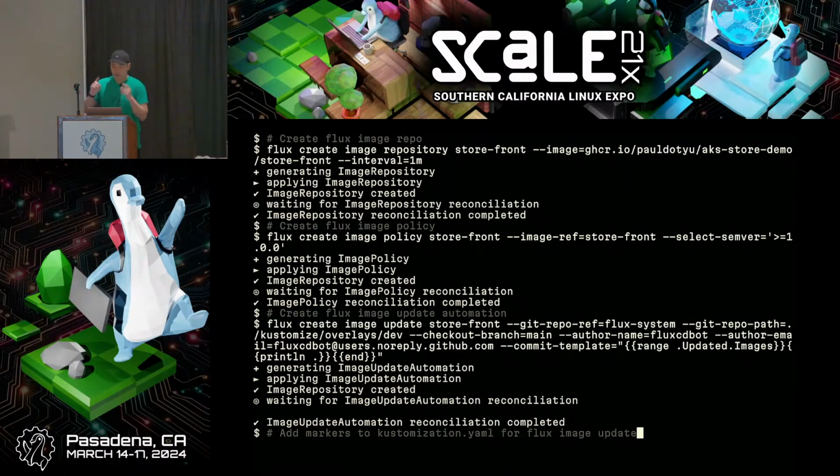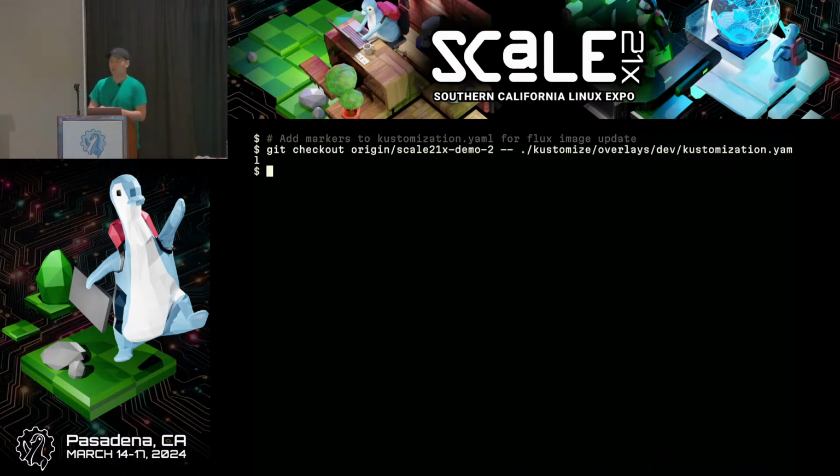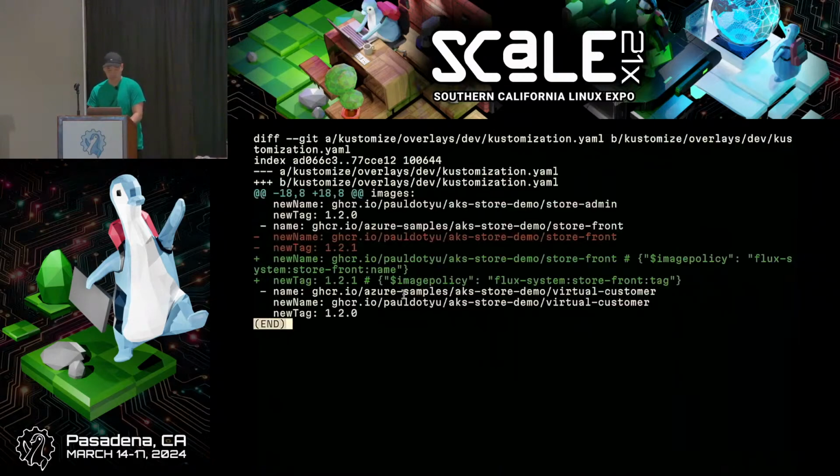Okay, final thing that we need to take care of in order to tie all this automation together is, Flux knows now where to make the edit, like what file. Now it needs to know, okay, I don't want to update the entire file. I only want to update certain pieces of that file. And so we're going to have to add markers to our kustomization YAML. And this is a Flux thing. So I'll show you a diff here to see what I just pulled in.